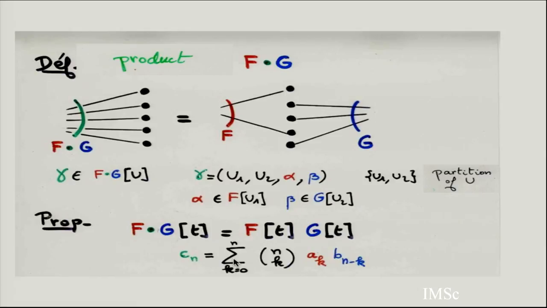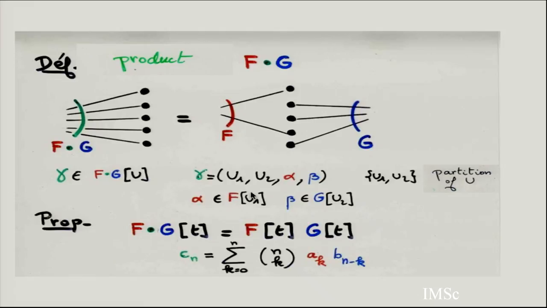So you see, when we work with ordinary generating functions, there is no binomial coefficient here. Working with exponential generating functions gives you a binomial coefficient. And why is this formula true? Because to take a partition in two blocks means you are choosing k elements. U1 is a choice of k elements, which is a binomial coefficient. U2 is the remaining n minus k elements. On the first block, U1, you put an alpha structure. There are a_k different ways to do this. On the second block, you put a G structure. There are b_{n-k} ways to do that. So this gives you a proof of this formula.